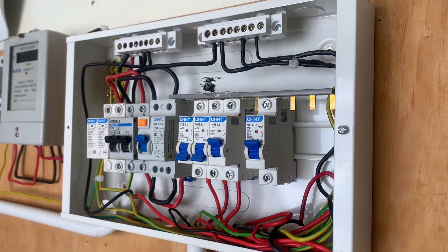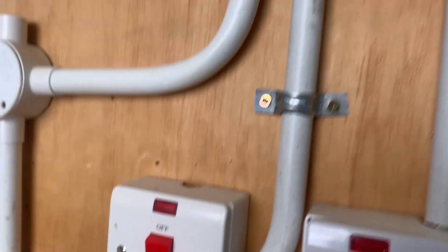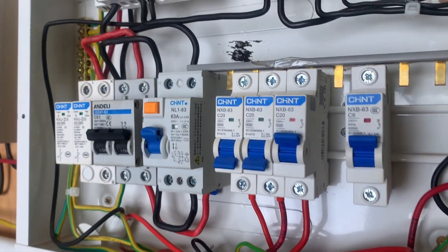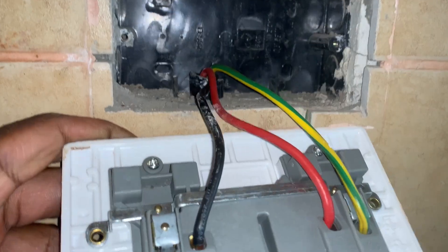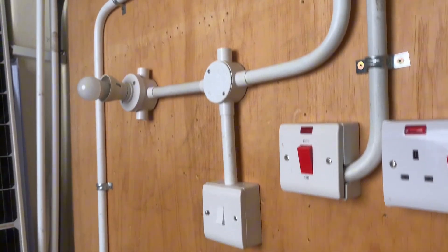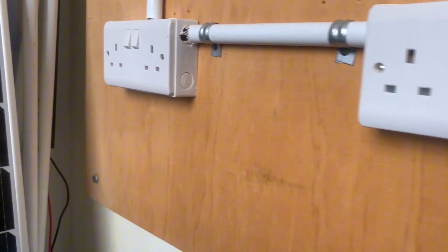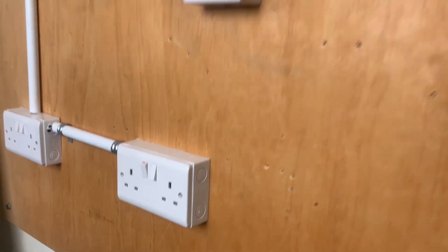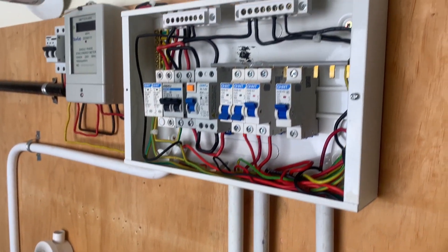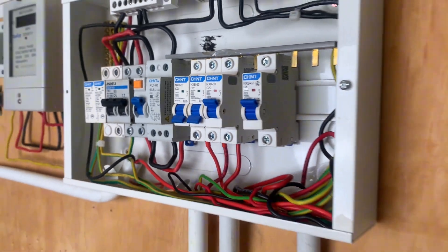There is another important issue when it comes to several circuit wiring, and that is the amount of power drawn from the MCB. Socket wiring is another important aspect in home and industrial electrical installation. You have to ensure that the MCB supplying power to these sockets is a 20 ampere, or even 16, depending on the amount of power that circuit requires.